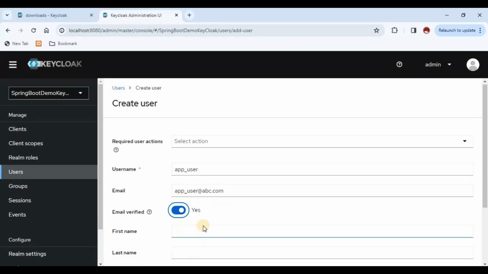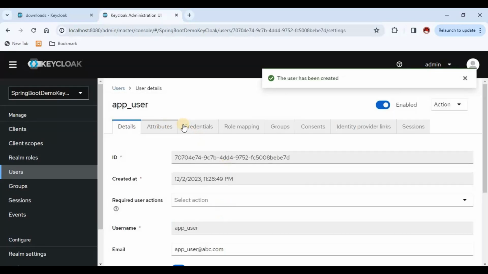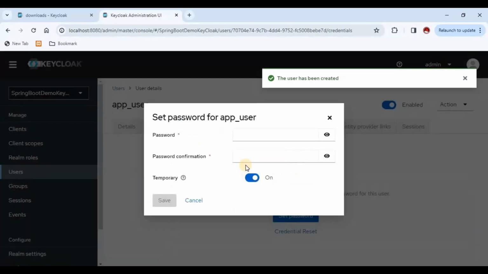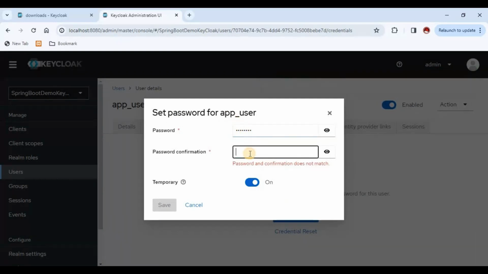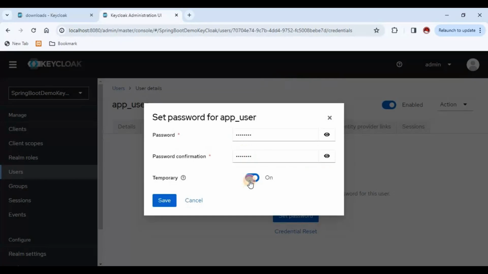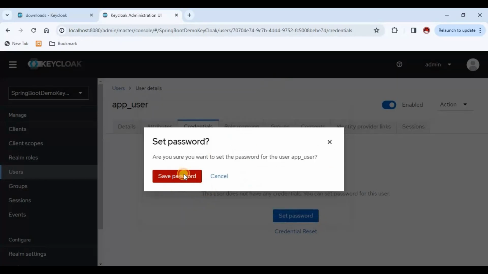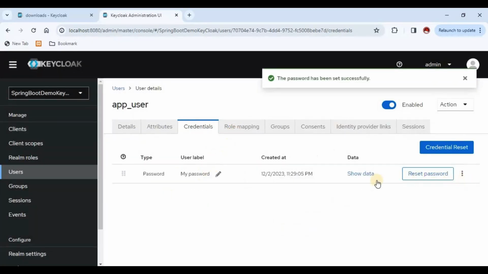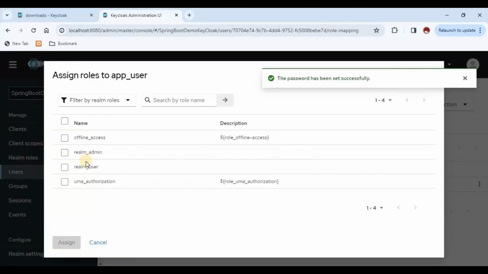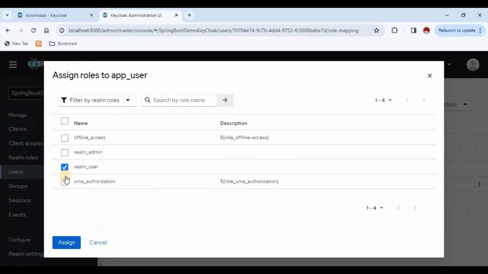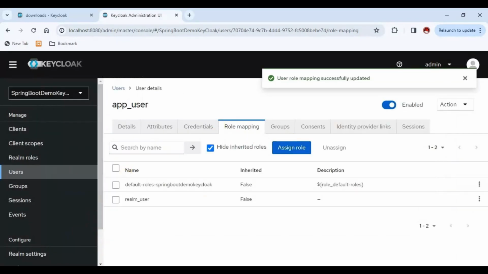Email verified, then create. Next we need to set the credentials: app_user, and then we set the same app_user as password. Temporary, we set it off just to remove the complexities. So the password is set. Now we need to provide the role, so it will be the realm role user. So user creation is done now.